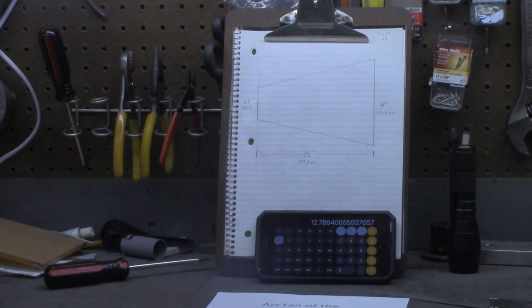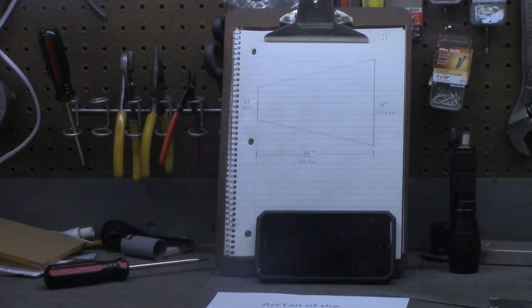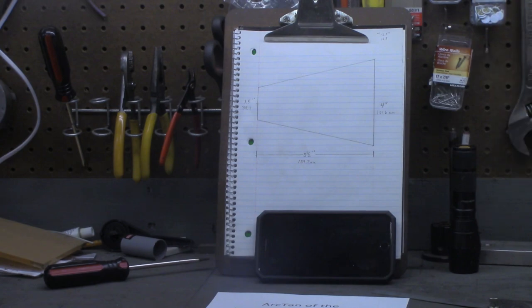I'm going to turn over to the computer now, and I'm going to show you just a little bit of programming. As I said earlier, I programmed for 30 plus years, and I'm going to way oversimplify this same formula in a simple little Python program.